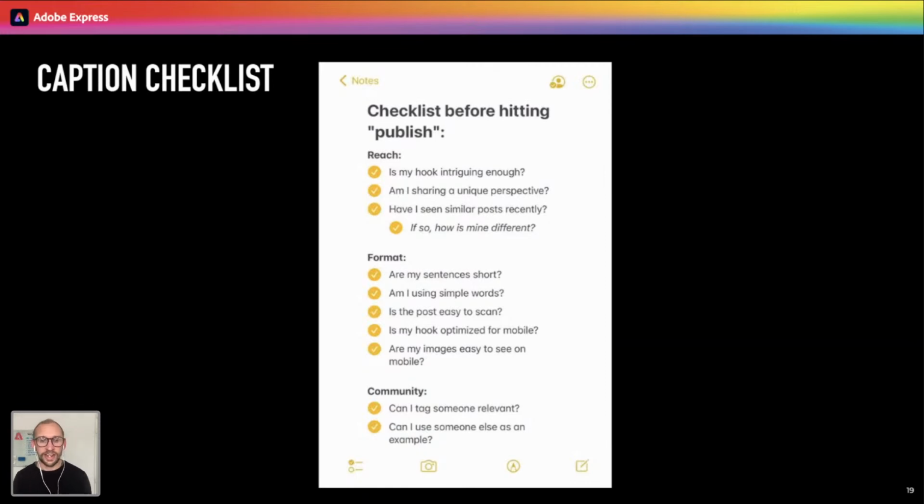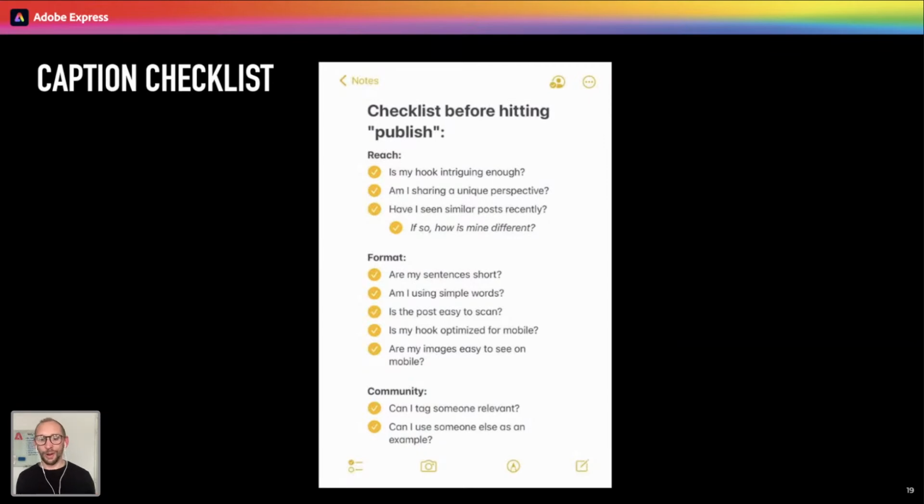And in format, use short sentences. Think about readability. Most of the time, your content is going to be read on mobile. So making sure we're using short sentences, a carriage return between each individual sentence to maximize readability, maximize space. Is it easy to scan? That's where emojis are really good to call out particular points, right? Because whenever you're spending time on social media, our time is limited. So we want to get a really important hook, we want to tell a great story, but we want that story to unfold in a really concise manner. So as I said here, optimize for mobile, easy to scan.